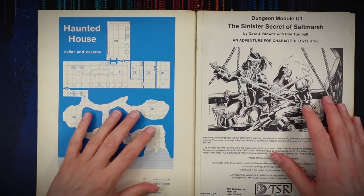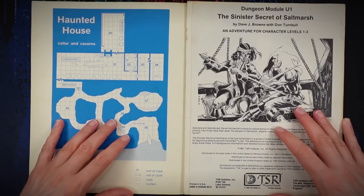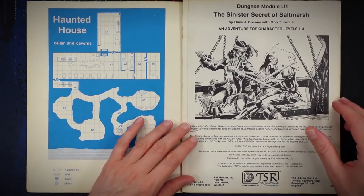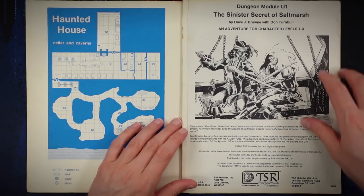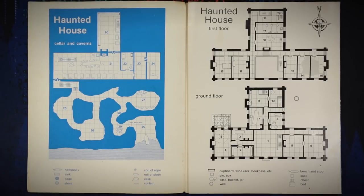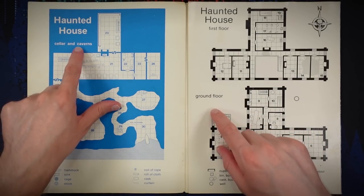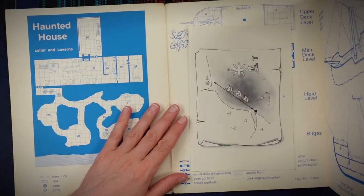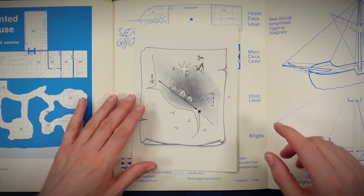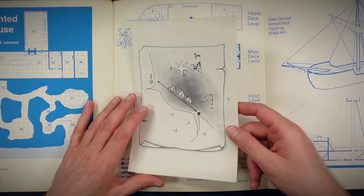Alright, so we've got a haunted house. Straight up, it just tells us it's haunted. A couple of dueling pirate types here. Oh, here's another level of the haunted house, I guess. First floor, ground floor. This is the cellar and caverns, specifically. Oh, that's fun. I'm not sure if I knew this was here.